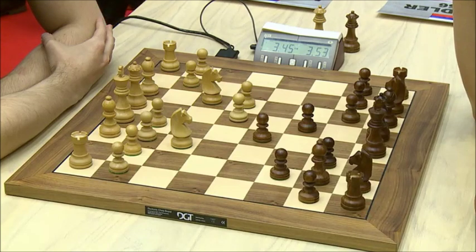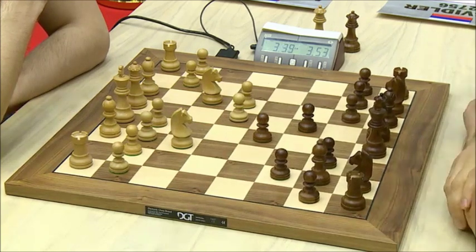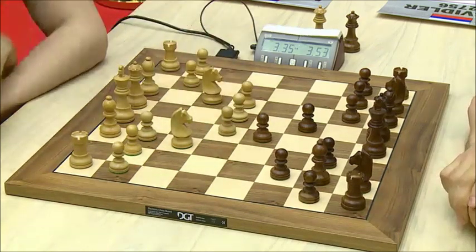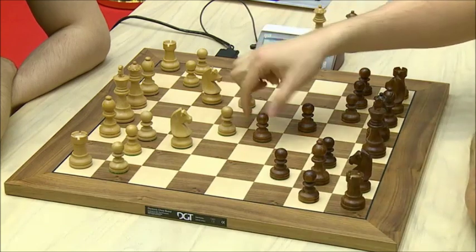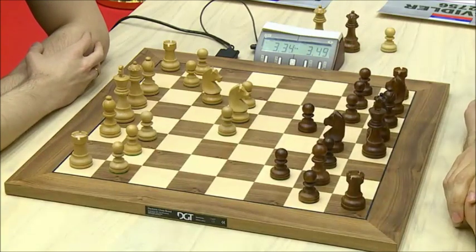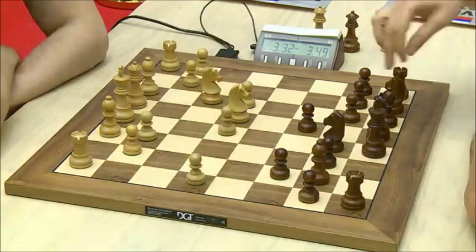So, well, White has many options. I think e4 or g3. Yeah, e4 or g3, because I don't think that exchanging queens in this situation brings too much. Yeah, e4. Peter just goes for this, kept the line, structure. Knight e7, h4, h5, yeah.